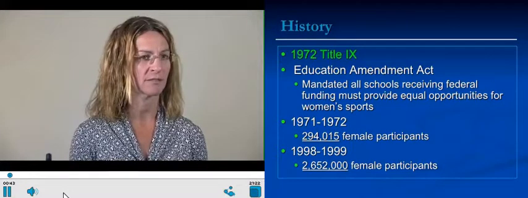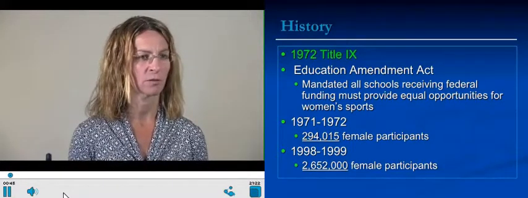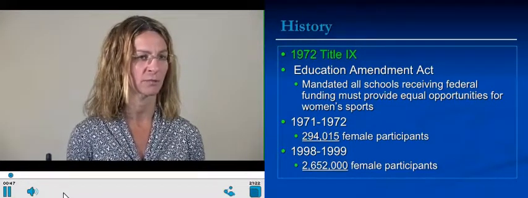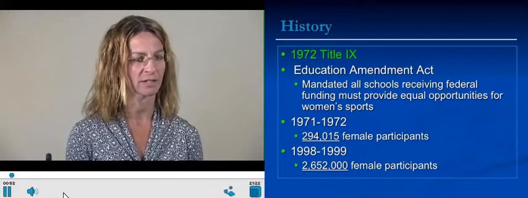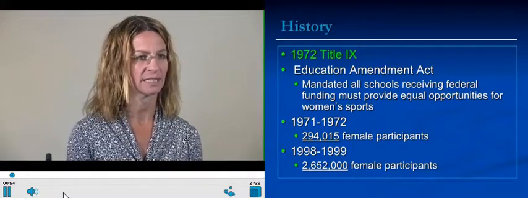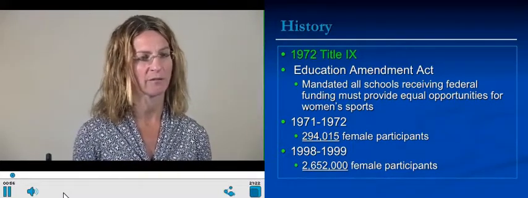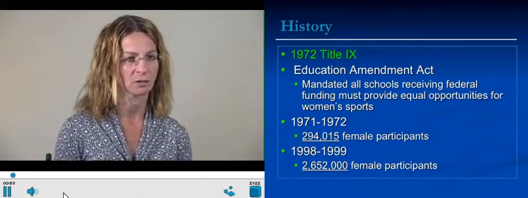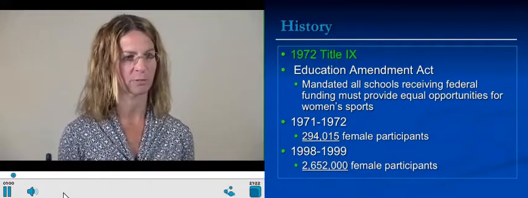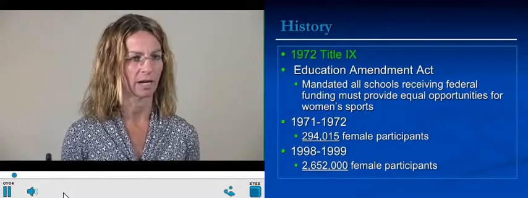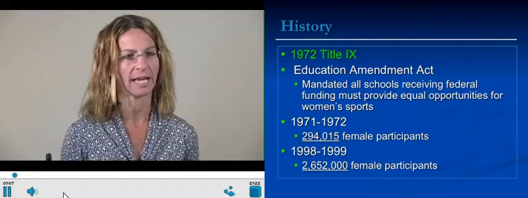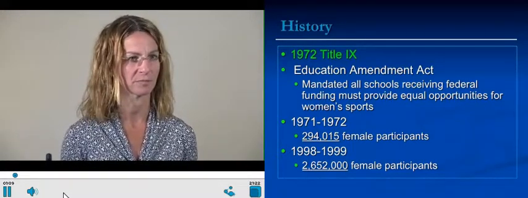So from 1971 to 1972, there were just under 300,000 female participants in sports-related activities. And then after the act, looking at the numbers again, from 1998 to 1999, over 2.5 million female participants. So obviously this was a really big push and one of the major causes for having so many more female participants and subsequently more injuries.